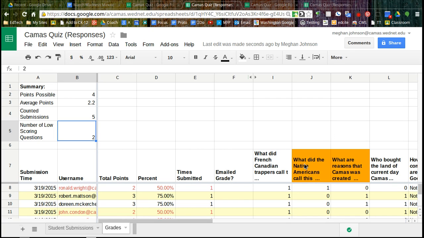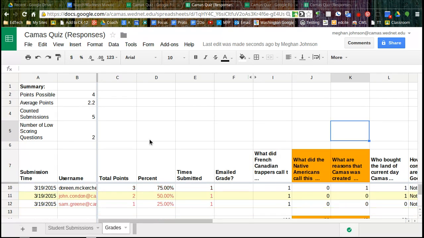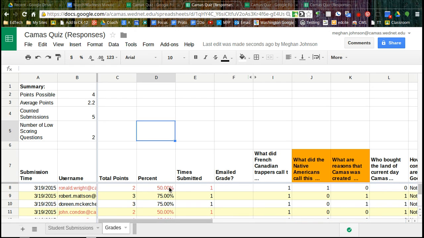Now as a teacher, I can go back and look at these two questions to see if my questions need to be rewritten or if my students need more support. I can also look at students' names to see who scored 50% or below. I can look at that here, so I can see total points that these people got. I can then meet with those students to see how I could support them too. So at a glance, everything was scored, and now I have more time to analyze and make plans for the following day instead of just going through those papers.